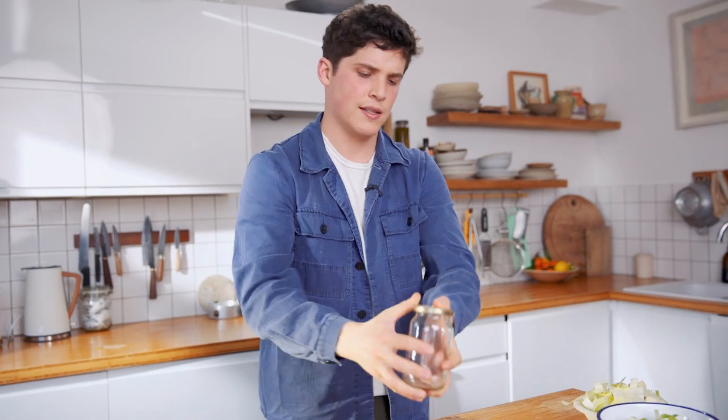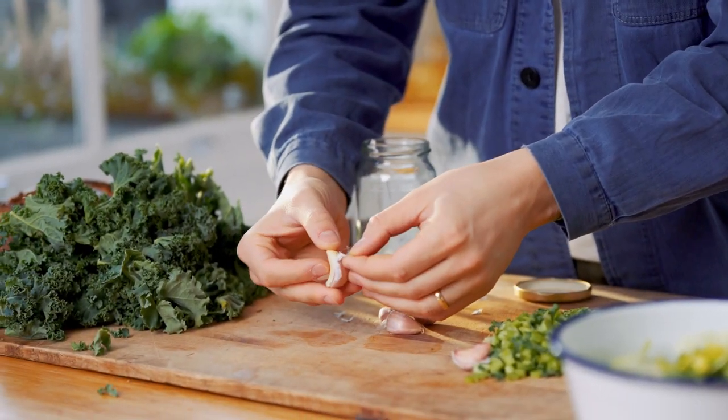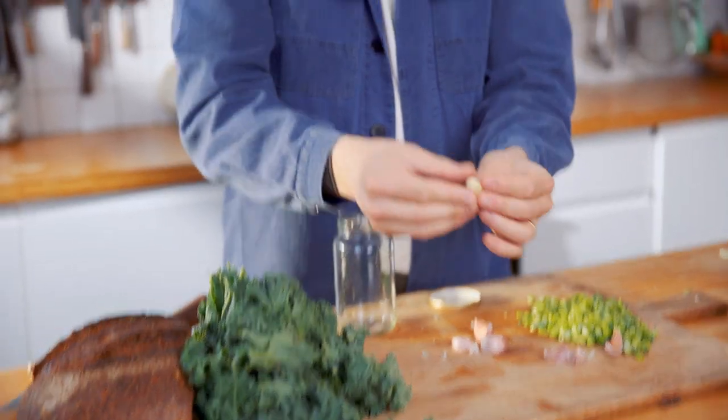Got it. Jar. Garlic. Sounds easy, right? Watch this. You guys ready for this? Give it a shake. And the skin should come off like this. Now you have a whole clove of garlic that's perfect. It's not smashed. So when you do cut the garlic, you'll have perfectly thinly sliced garlic.